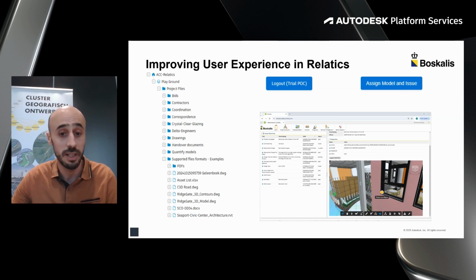If updates in Relatics fail, like I said before, this will be synced by the background service afterwards. We're going to show how we place issues on the drawings, and also how we create issues directly from the viewer, and that issue is automatically linked to the OVK. Now let's see the demo in action.